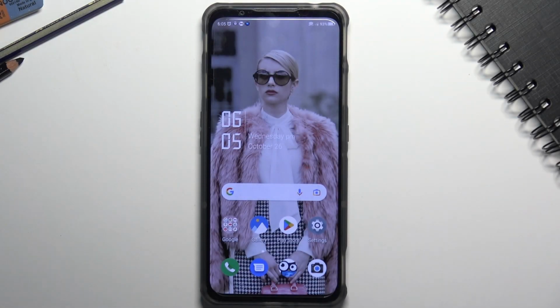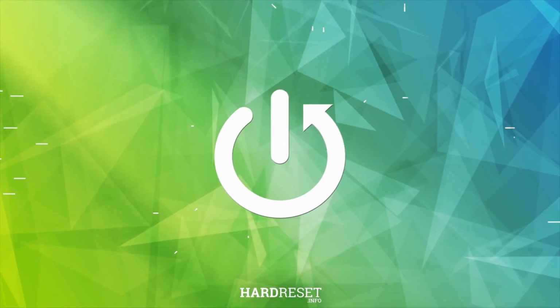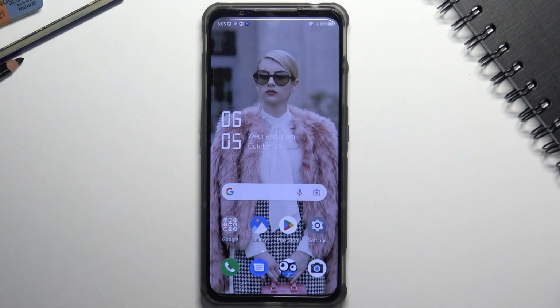In front of me, Nubia Redmagic 6R, and now I'm gonna show you top 3 best themes on this device. Of course, I will show you top 3 best themes for this device in my humble opinion, and I will show you how to change the theme on this device. It's so tricky on this phone.